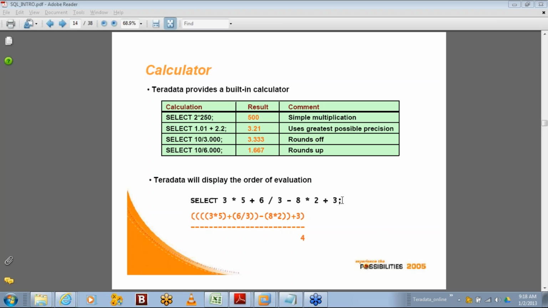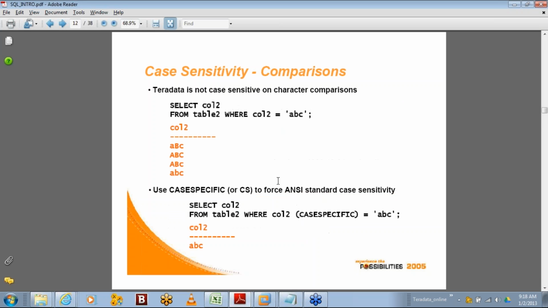I have a question. Case sensitivity: uppercase and lowercase are different.